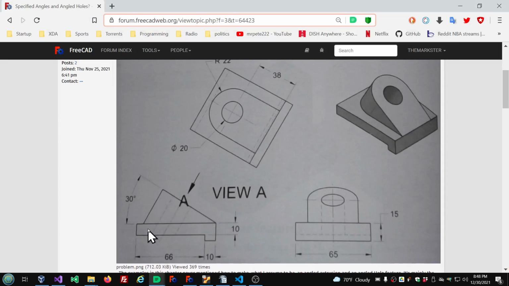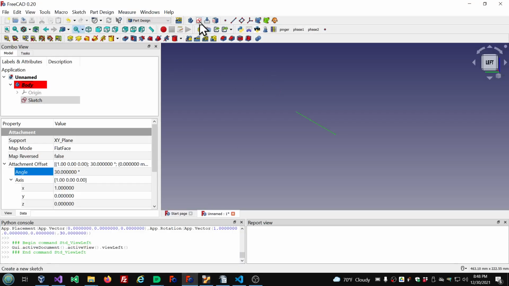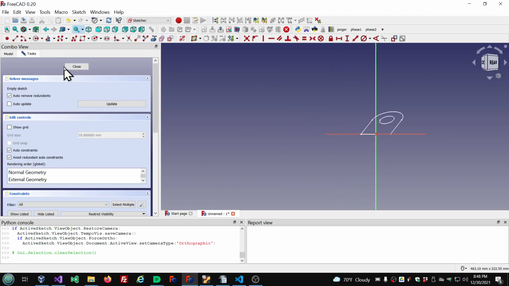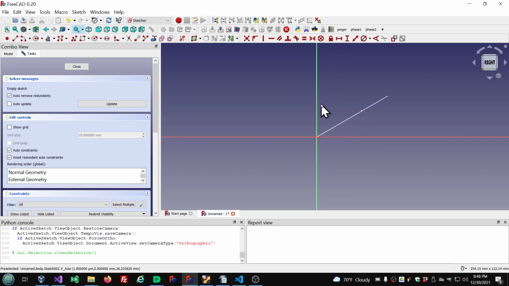Right here. So now let's make another sketch on the YZ plane, and we'll get this bit right here. Okay, it turned it around, which is not what I want.